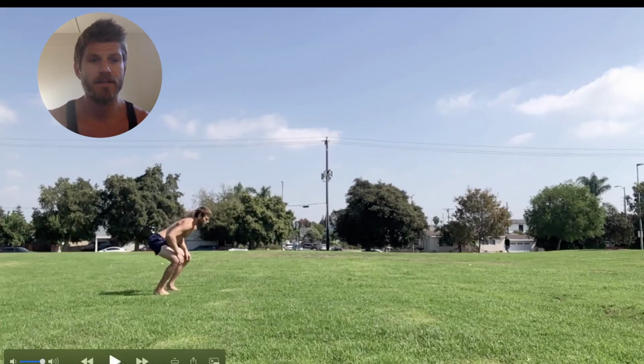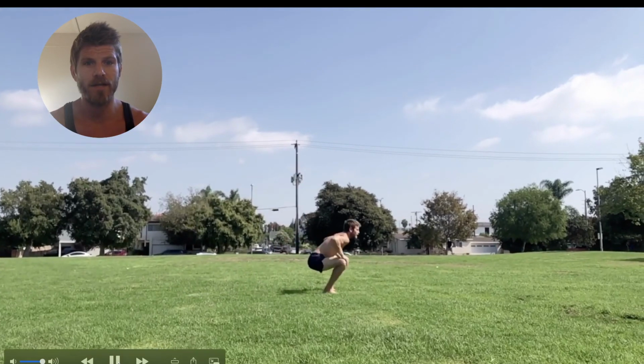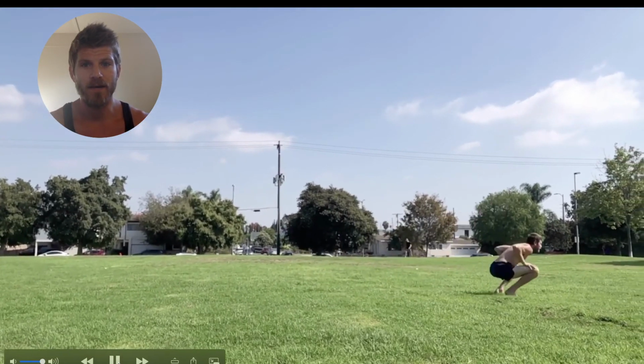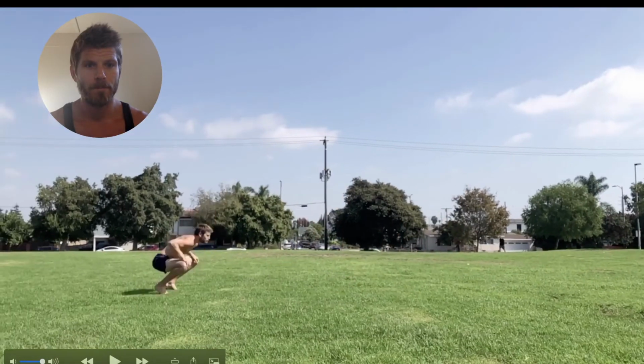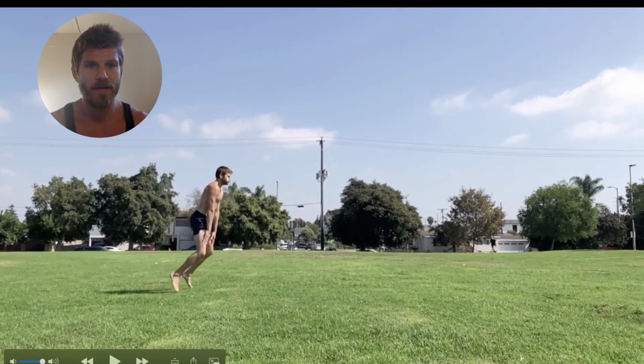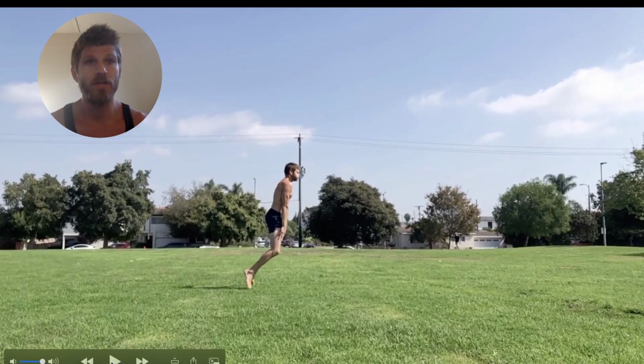Let's play this. And here I'm connecting at all times. See here, I'm really trying to not lift my thighs basically. Let me replay that for you real quick. As you're jumping up, your legs and feet and hands are connected and they don't let go, even in the air. And here, connection, and you really want to try to get some height, and don't necessarily look for a really wide jump yet, but really try to get some height in that jump.